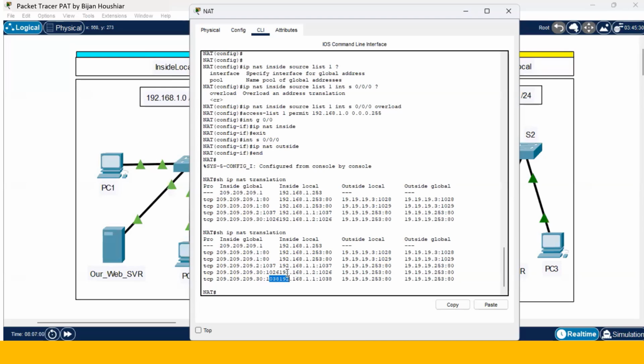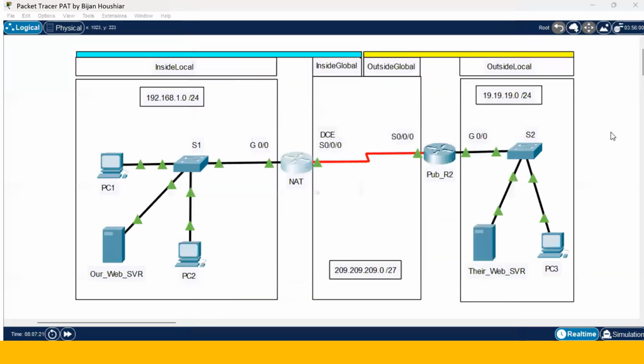The first one was used by this private device, which is PC2. The second one was used by this private device, which is PC1. Both of them accessed this HTTP server on the internet. So that's how you configure PAT.